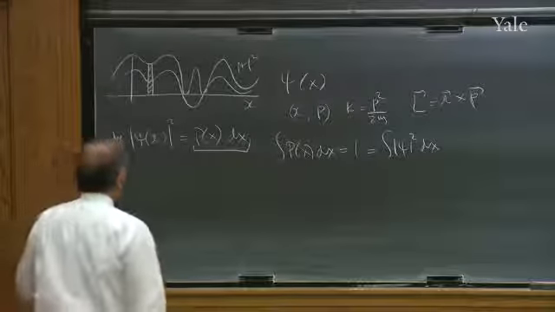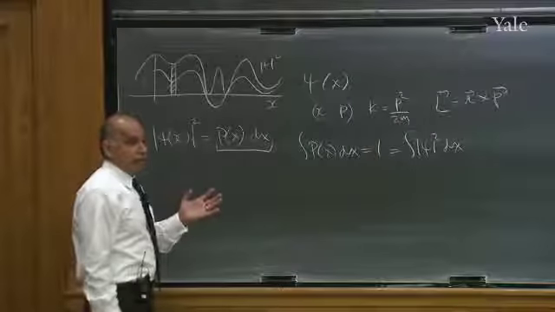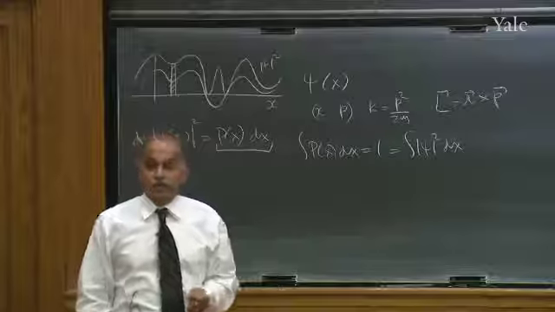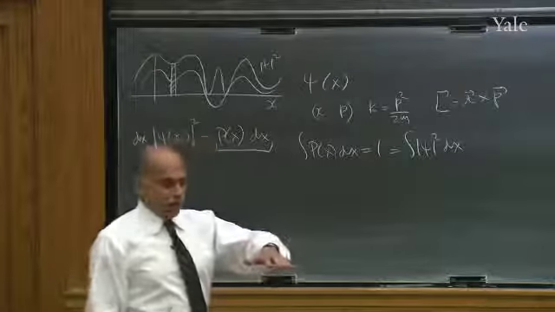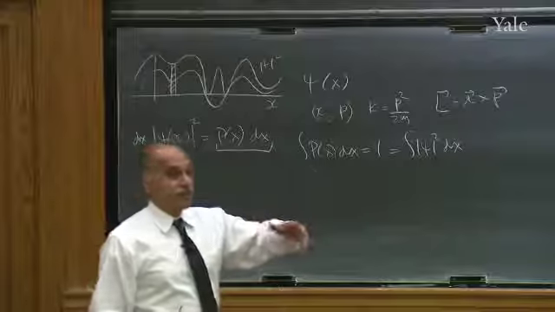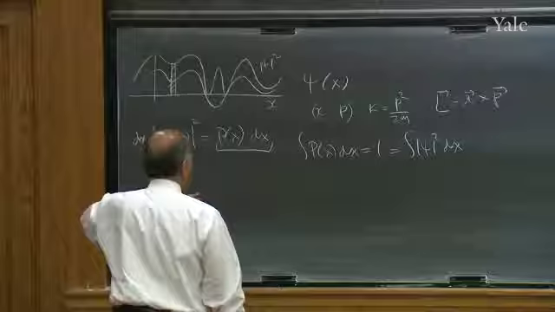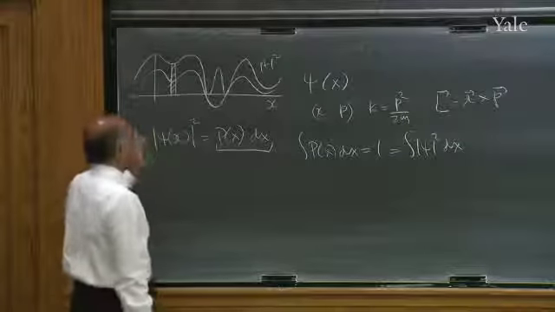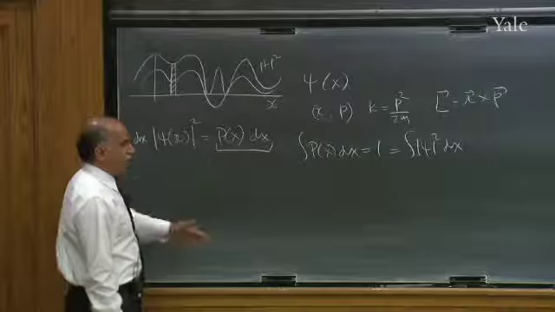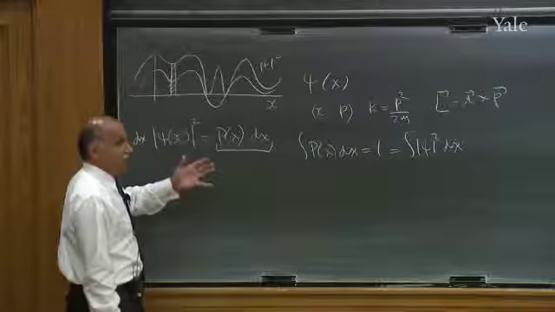And I also pointed out to you that the function psi and the function 3 times psi stand for the same situation in quantum mechanics. So this psi is not like any other psi. If psi is a water wave, 3 inches versus 30 inches are not the same situation. They describe completely different things. But in quantum mechanics, psi and a multiple of psi have the same physics because the same relative odds are contained in them. So given one psi, you're free to multiply it by any number. In fact, real or complex, that doesn't change any prediction.